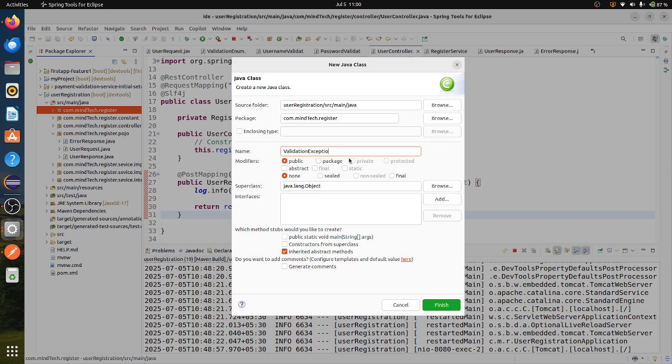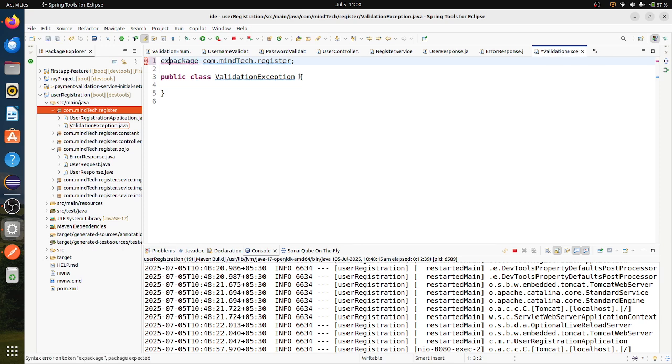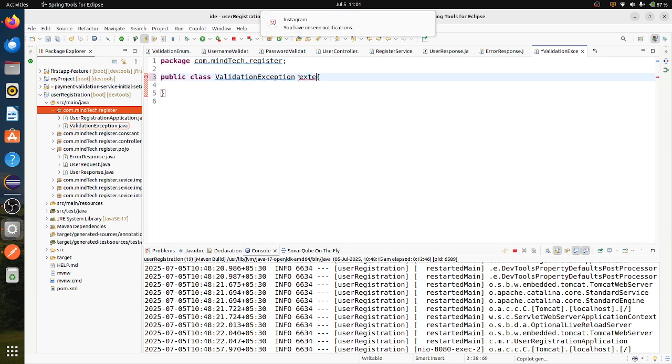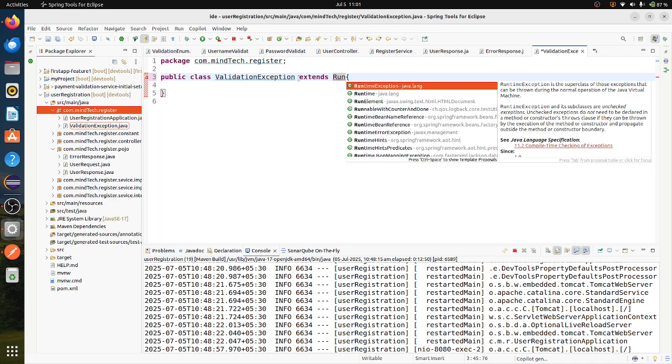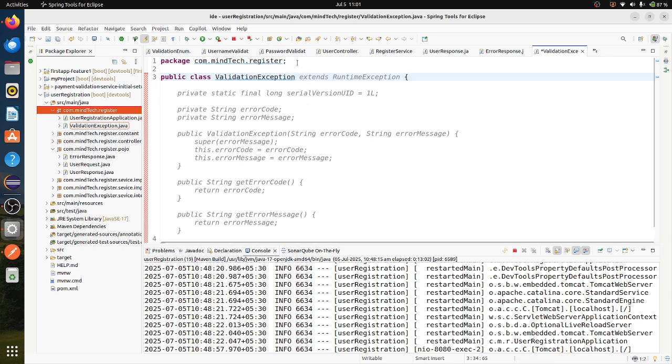If I want to make this an exception, then I have to extend it with Exception or RuntimeException. Then it will become an exception. As of now, until and unless we write this, it behaves like a normal class.